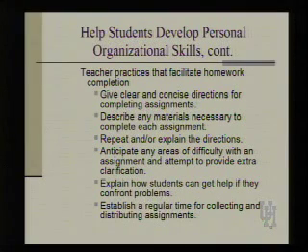Now, your book gives some strategies for teachers that facilitate homework completion. One of them is to make absolutely sure that there are clear and concise directions for completing the assignments. If children don't know what they are supposed to do, they're certainly not going to be very likely to do it. They have to have all the materials necessary to complete each assignment.